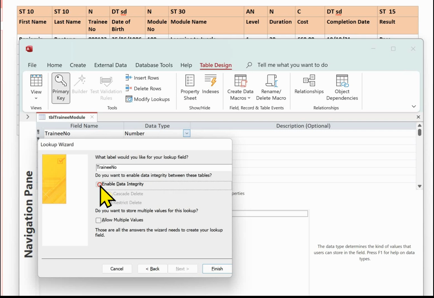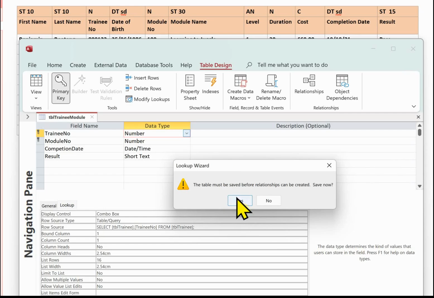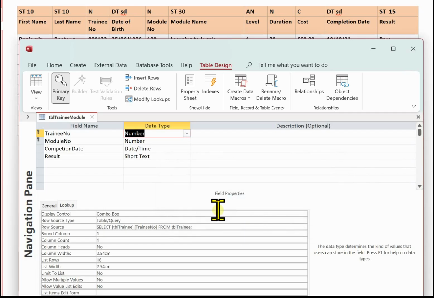Always enable data integrity, cascade delete. Just have a look at the lookup tab. It's a combo box, it's based on a table, and we're going to select the trainee number from TBL trainee. Make sure you limit to list yes.